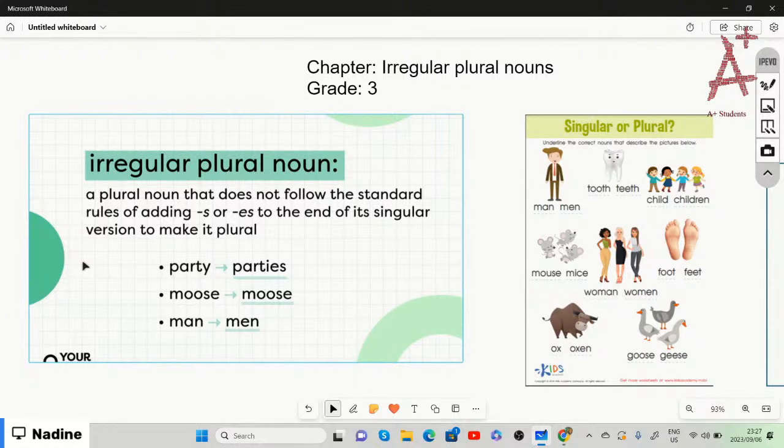So, party: party is singular, but that is one party. Then we have lots of other parties.